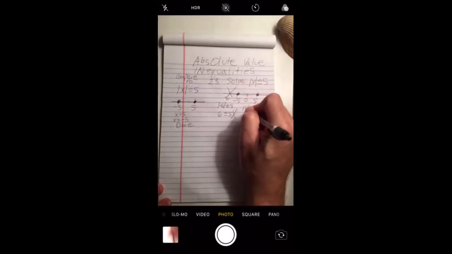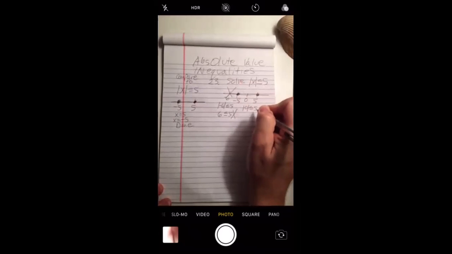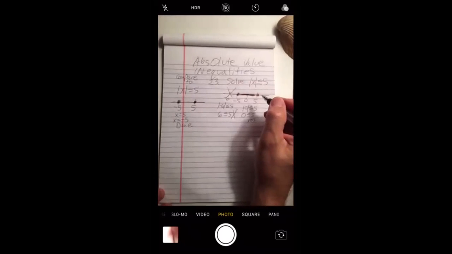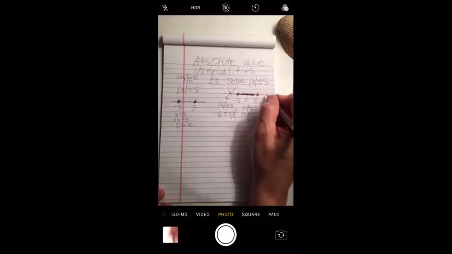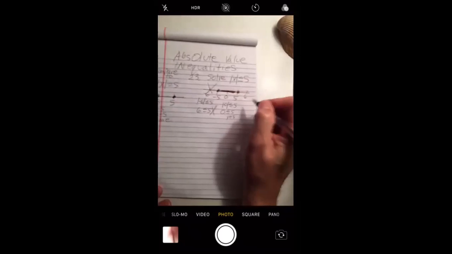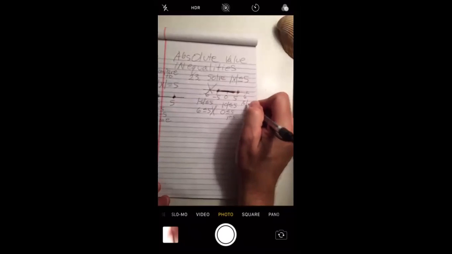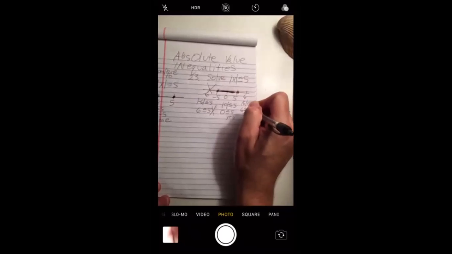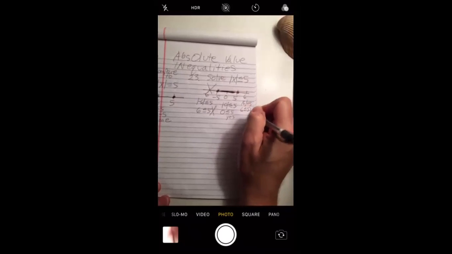So we'll try, say, number in between, always like 0. Absolute value of 0, less than or equal to 5. Yes, 0 is less than or equal to 5. So we're going to shade between the 5s. You probably can see if I come the other side of 5 to 6, it's not going to work anymore. Absolute value of 6, less than or equal to 5. 6, less than or equal to 5. No.